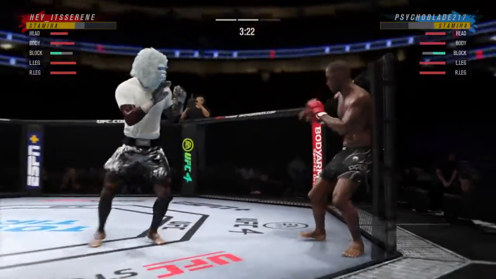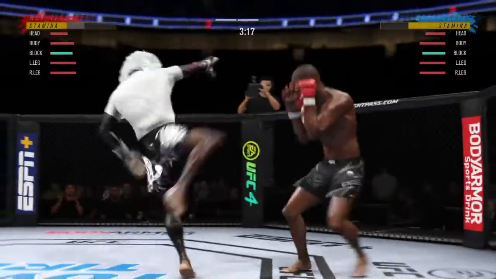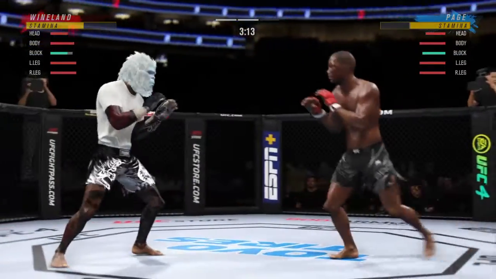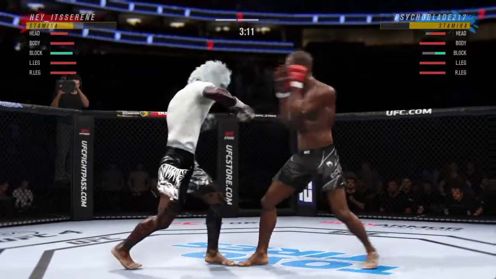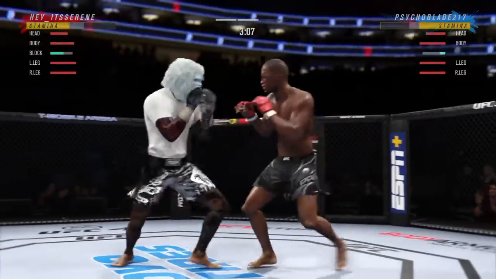Nice job by the fighter here to continue to block the shots coming his way. You think he's trying to sort of fatigue his opponent here a little bit? He's kind of watching and seeing everything that's happening in front of him. Later, you'll see him start to throw counters after blocking shots. All right, so he connects with another punch there.